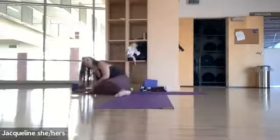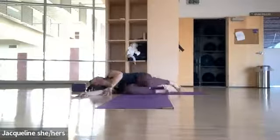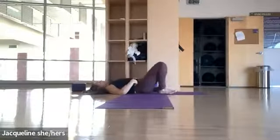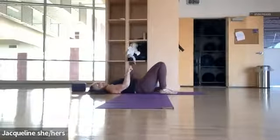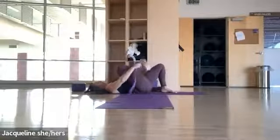So you might roll to your side. Some of you might. If you have any back pain, I strongly suggest that you come down onto your side and roll over. And we're going to start with those knees bent, and we're going to use a strap. And in this one, some of you know this one very well, love-hate relationship maybe.